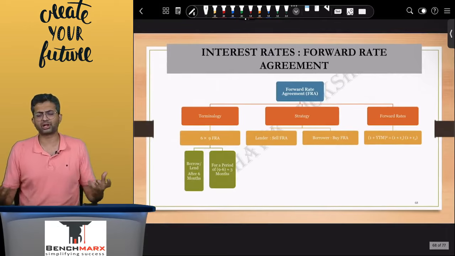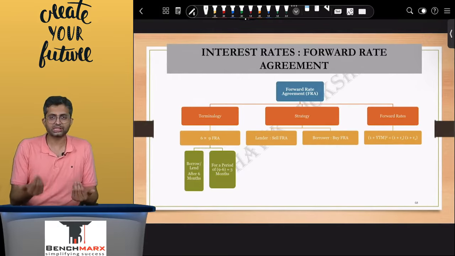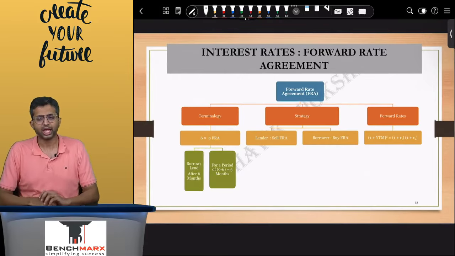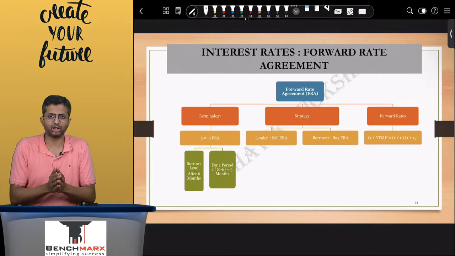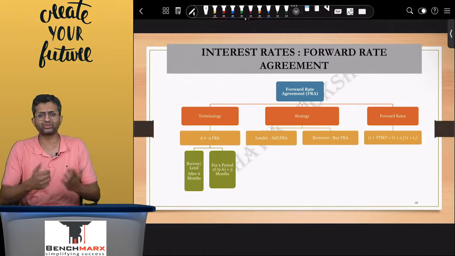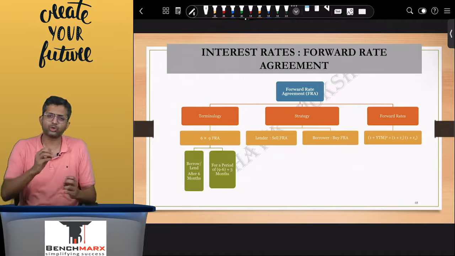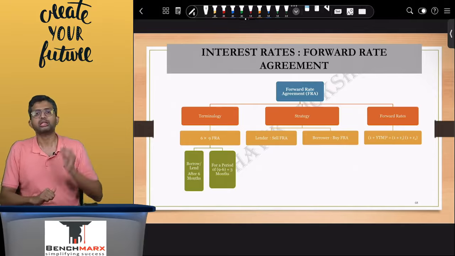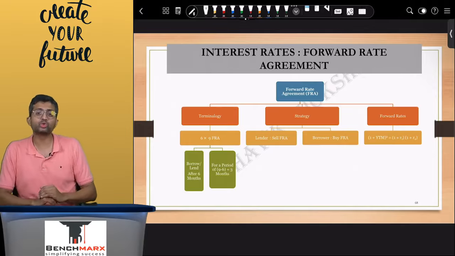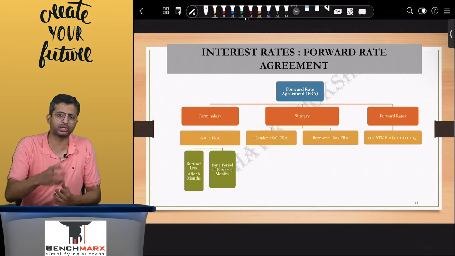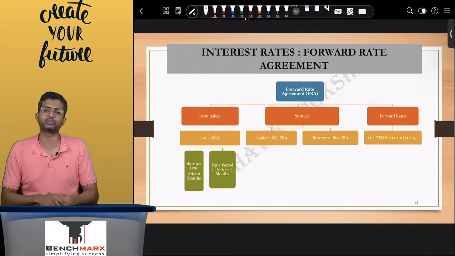Then there is interest rate FRA. FRA is very similar to a future, just that in case of a FRA, you enter into a one-to-one contract, let us say with the bank. In which case, when we are looking at a FRA, you don't need a bond price. You can directly deal in interest rate. So your piece of paper will mention at what rate you are agreeing to borrow at a future date or lend at a future date. Now the thing is, most of the times banks who enter into interest rate FRAs don't give you actual lending or borrowing, and hence even over here settlement a lot of times happens on a net basis.